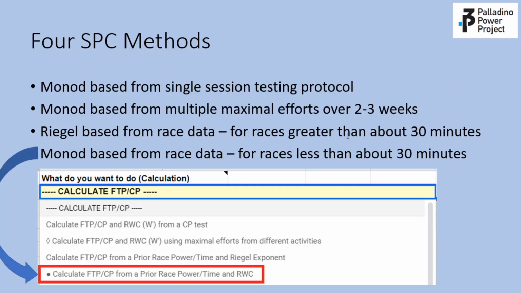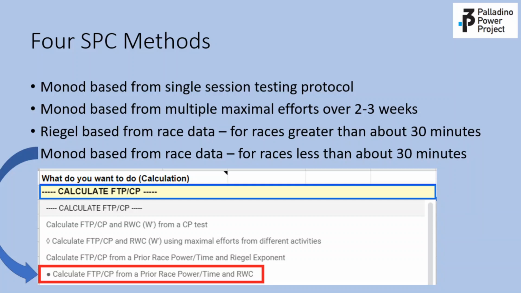I've done some of that data, and it works fairly well that way too. So this is a calculator based on the Monad model, and it requires a reserve work capacity estimate. We help you out there.